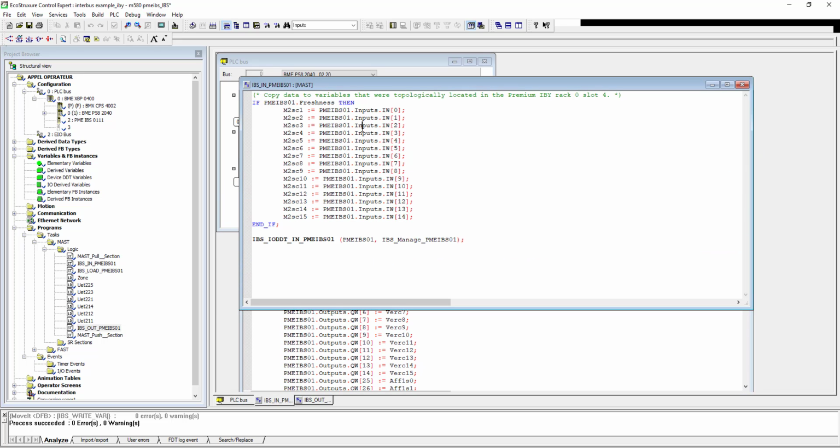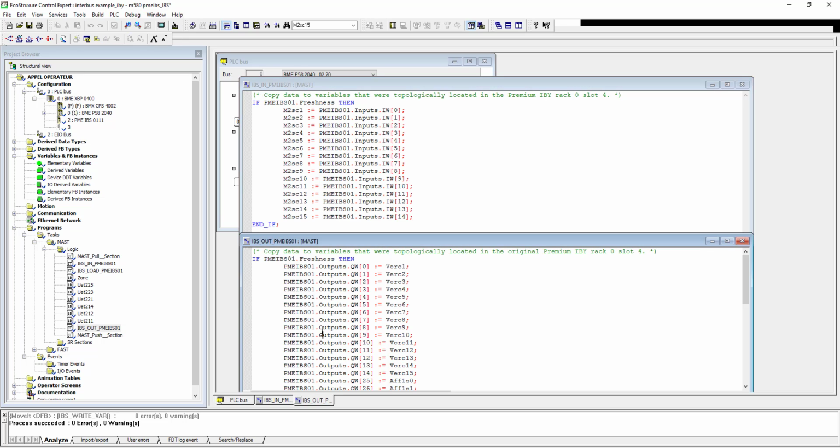So from here, it's device DDT over to variable, and then it goes through the application, solves these variable names, and then at the end, it copies them to the device DDT, so it gets written back out on the Interbus. So it goes one way at the beginning to read inputs, solves as an unlocated variable, and at the end of your application, it reverses and it copies the newly solved variables to the device DDT.